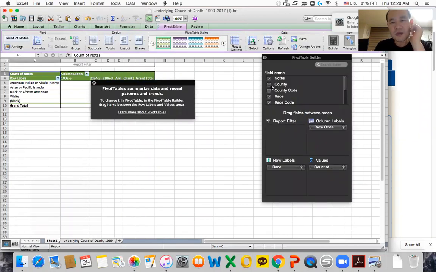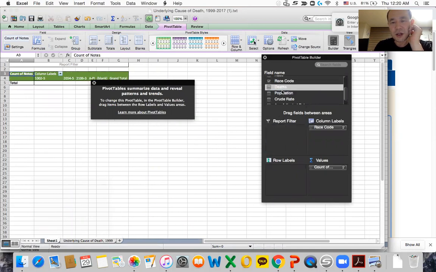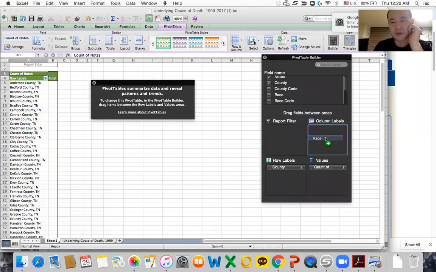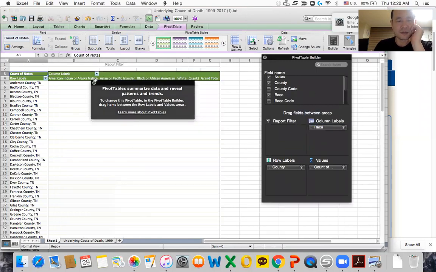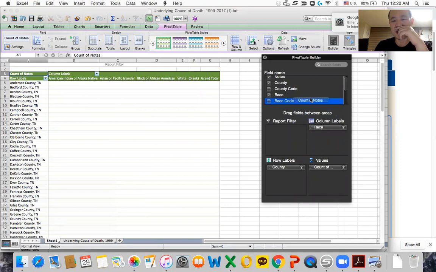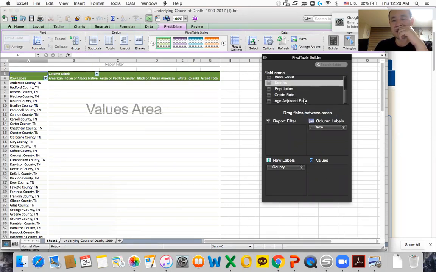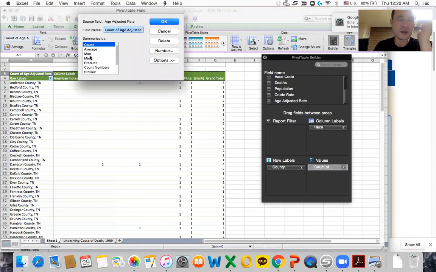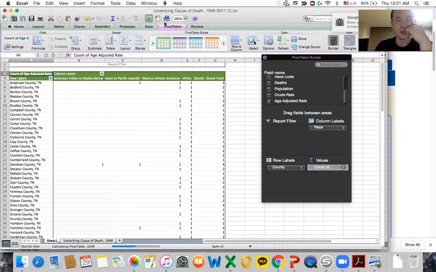Then I can put the pivot table with the county in here. Now, let me just move up. Pivot table, county in here. So I have county, and then I want to put a column, not the race code, but the race. And then I can put the age adjusted rate, right? But not the count, it's an average or maximum or mean. It's the same because you have only one case, right? So what I can do is the max, okay.